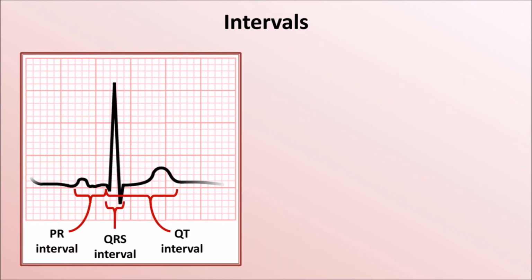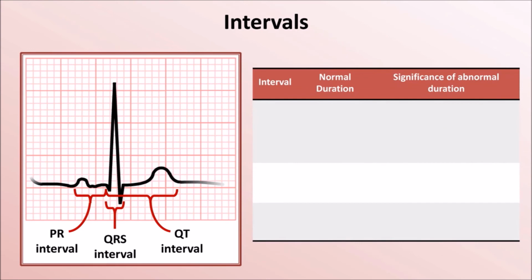In basic EKG interpretation, it is important to know the normal ranges of these intervals. The normal PR interval is 120 to 200 milliseconds. As the PR interval represents the normal delay in conduction within the AV node, a PR interval shorter than 120 milliseconds implies an abnormal electrical conduction between the atria and ventricles, which can bypass the AV node.